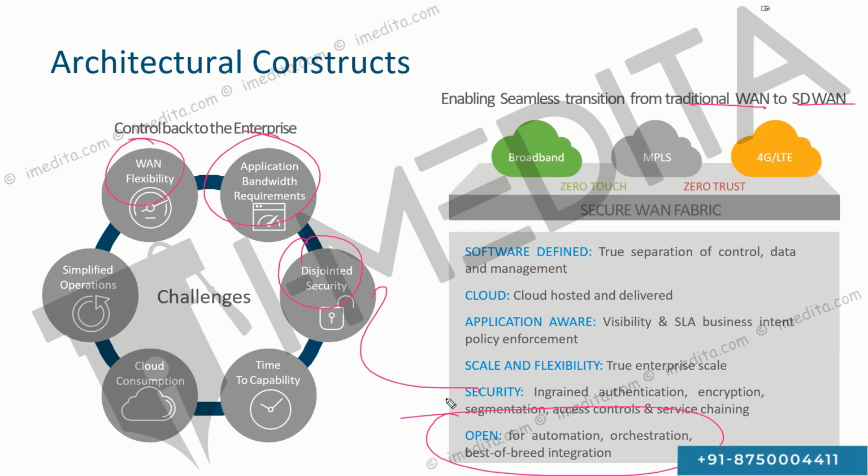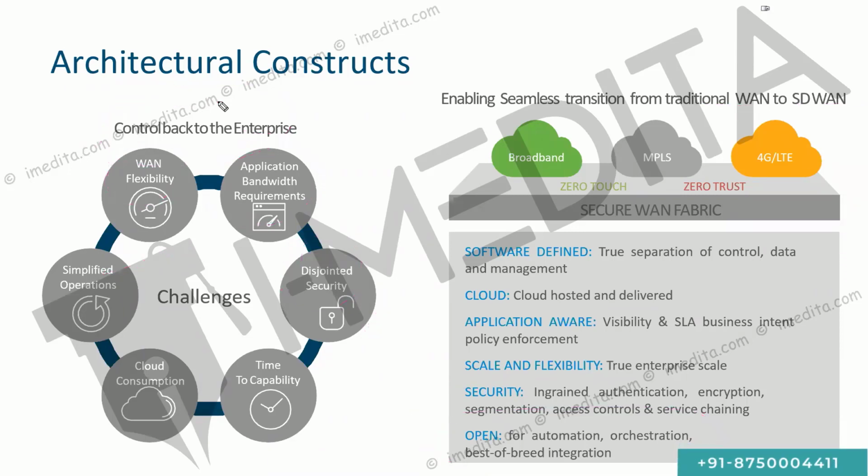We can analyze the applications that are hosted onto the cloud, how much consumption is there for the application infrastructure that is hosted onto the cloud. We can simplify the operation from a centralized point, the vManage. We can analyze how capable your network is, what things your network can perform, what things your network cannot perform. We can analyze all that. So you get the control. The SD-WAN actually gives the control back to the enterprise network, where they can analyze all those things based on the requirement and design their network accordingly.